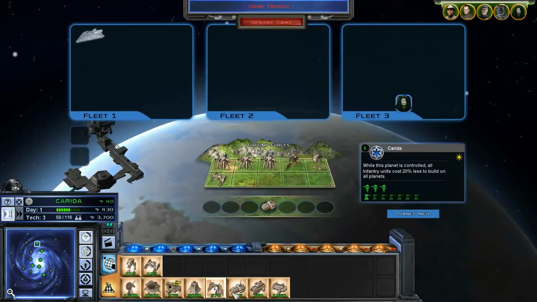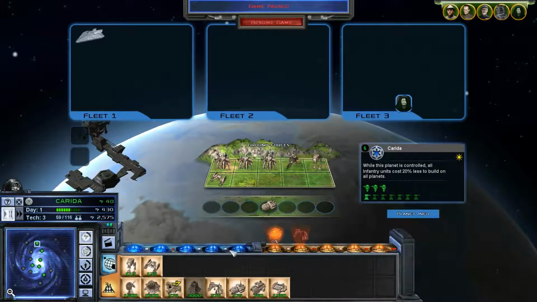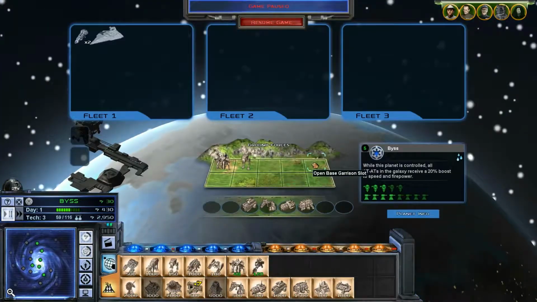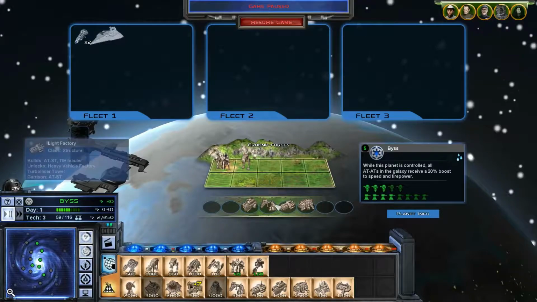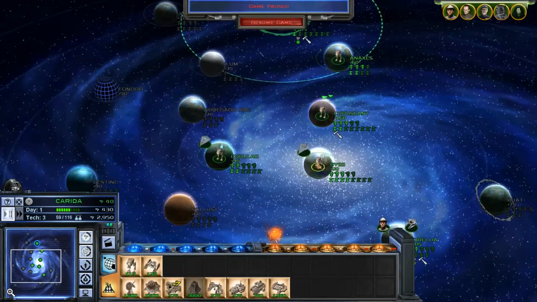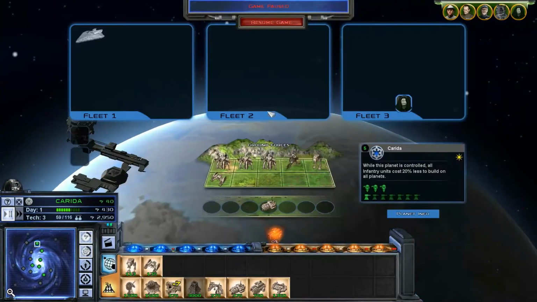Over here. We're at that. Although, we could just turn this into a heavy factory planet. Oh, this already got AT-AT factories. Nice. Build more of those. Yeah, this would be heavy factories, and this can be AT-ATs. Let's build another one then.